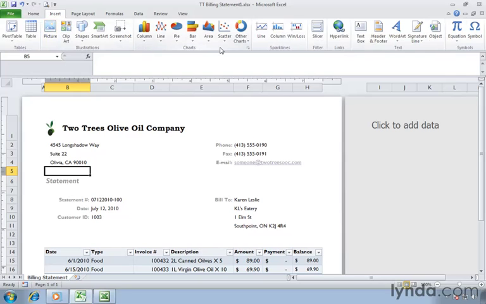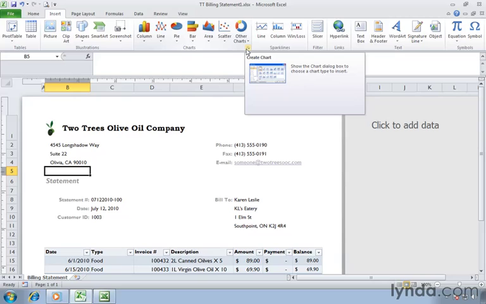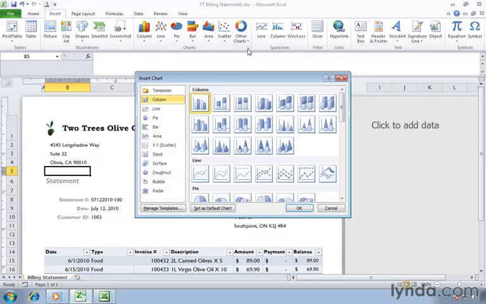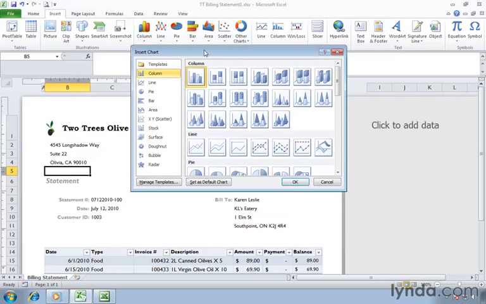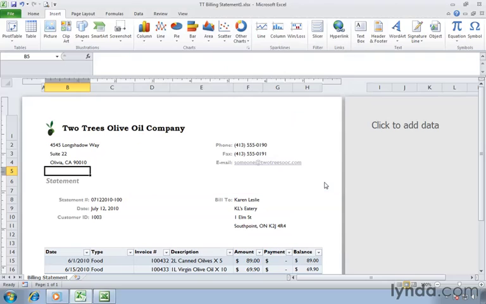And you'll notice that some of these groups have their own little icon in the bottom right-hand corner that allows you to expand this and open up a dialog box. So let's try it here with charts. And you can see now we get the Insert Chart dialog box with everything possible here when working with charts. We'll just click Cancel for now. And we've got other groups here, some new things like sparklines that you didn't have access to in Excel 2003. You've got text commands here and symbols and so on.